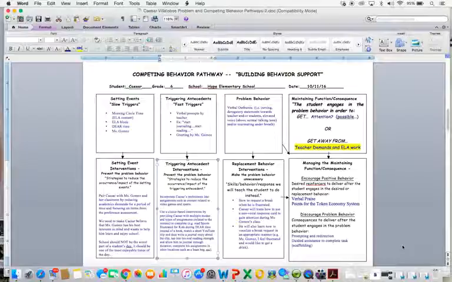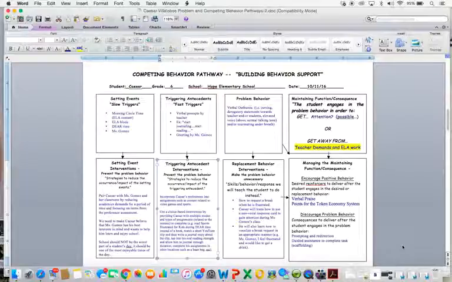So we want to use verbal praise and frequent feedback, and we also want to give him points for a token economy system. Now we know that in the past he's used a point system and that worked really well for him. So I think picking up on that strategy, we should continue to use that in Ms. Gomez's room because that has been effective in the past and he's familiar with that.